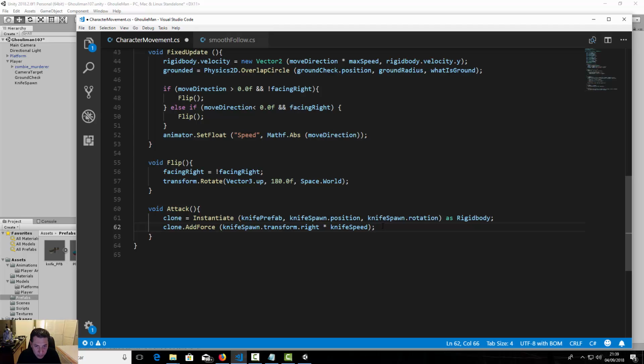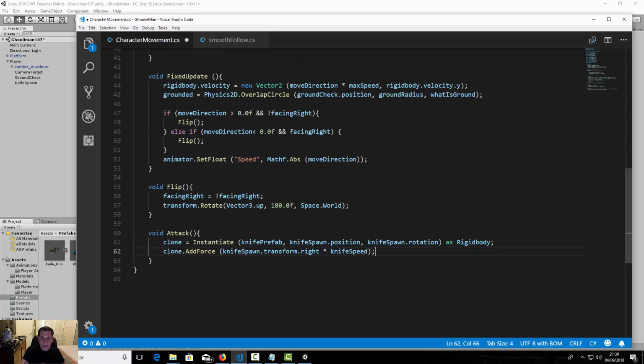Okay. And then we need to call this method, this attack method.